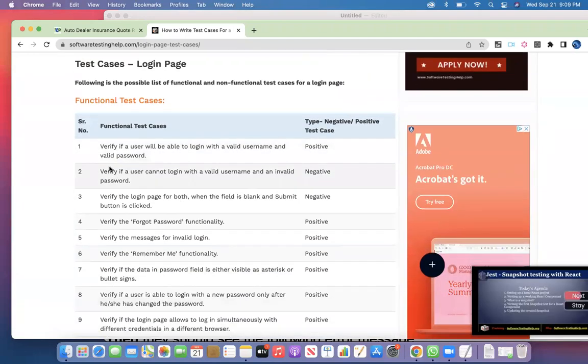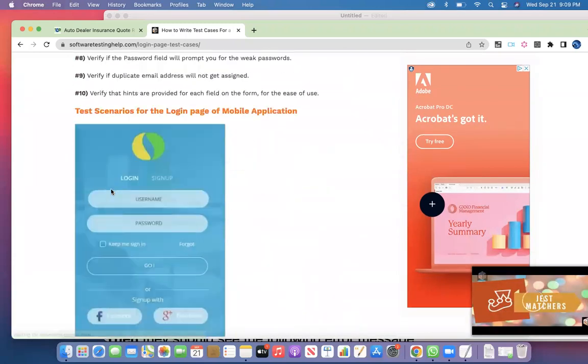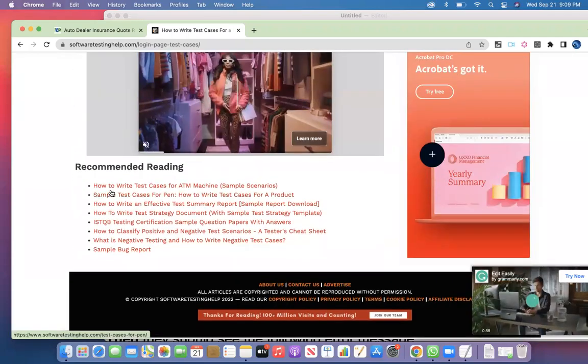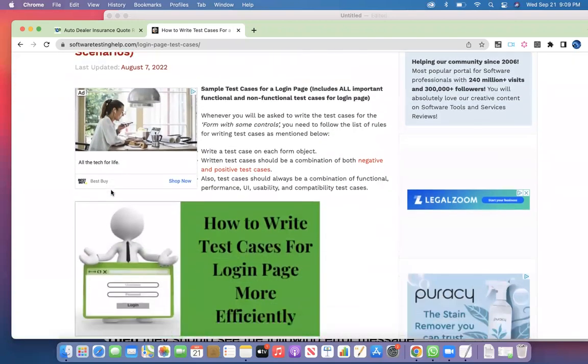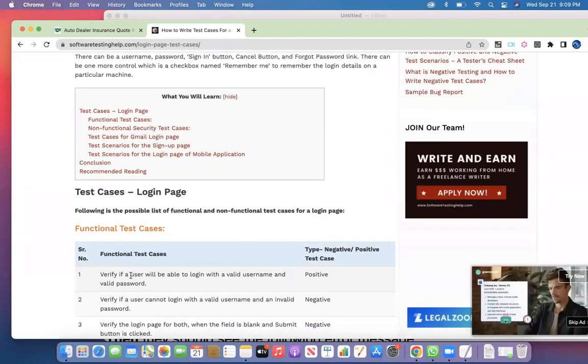For these, we have test cases. Look at this, how many test cases we have, okay? We have all the way down, I think close to, it's a lot of test cases, right? I think it's gotta be 60 to 70 test cases just for this application right here, just for login. Okay, so let's review some of these.